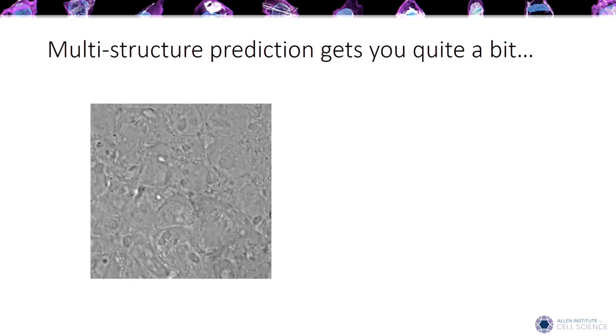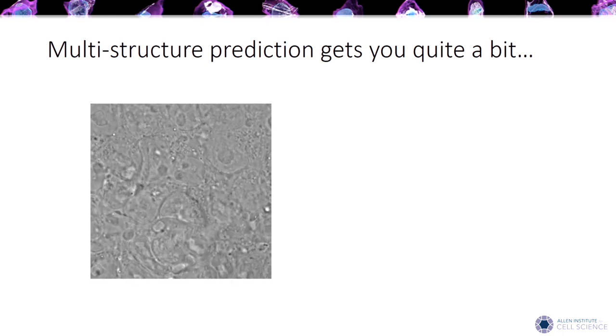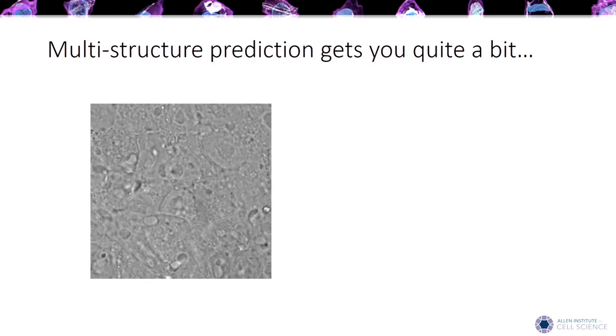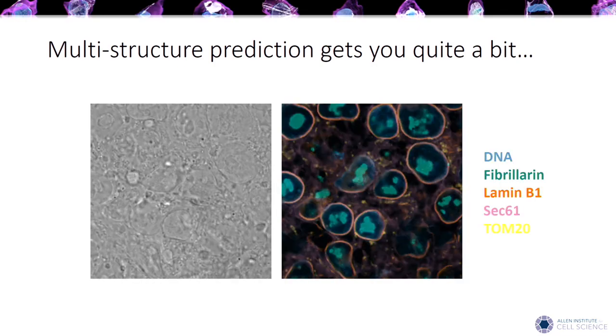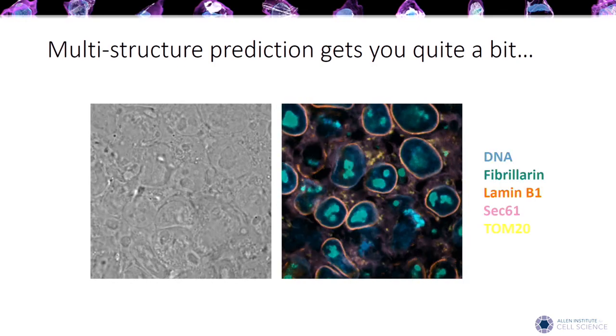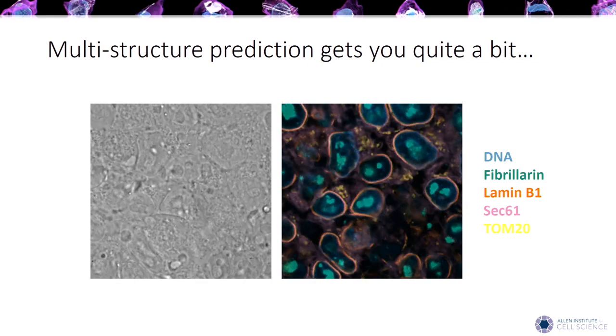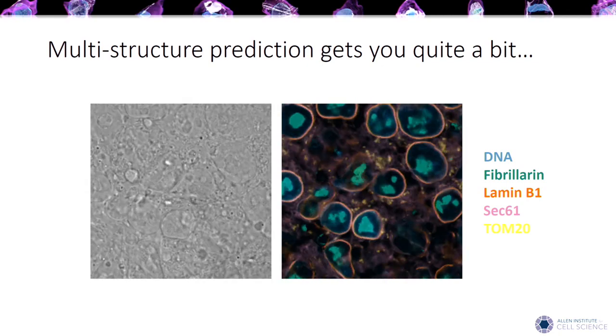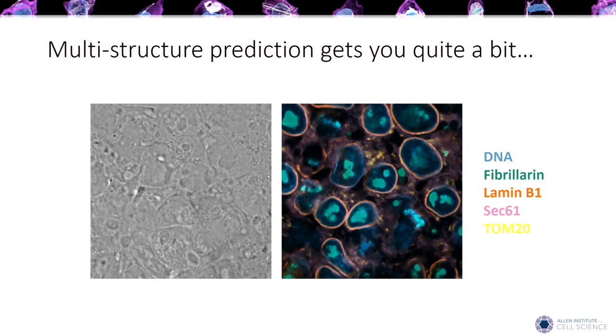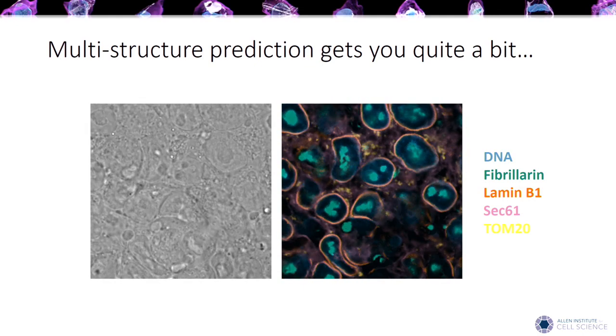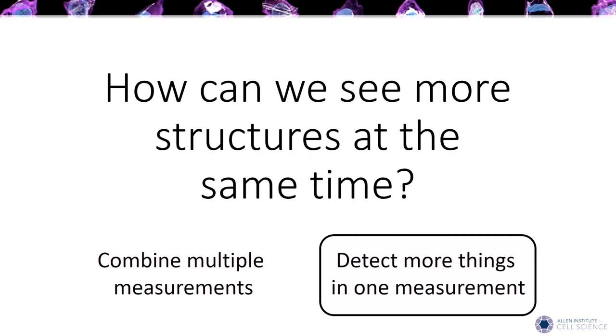So with this, we can see things that we never could before. We can look at a long time lapse and see 5 or 6 different structures in that time lapse image, all highlighted. That's pretty cool. However, it's still limited. There's still things this can't do. Every model is good at some things. This is good at some things, but not everything. What about structures that don't necessarily leave a lot of information in the bright field image?